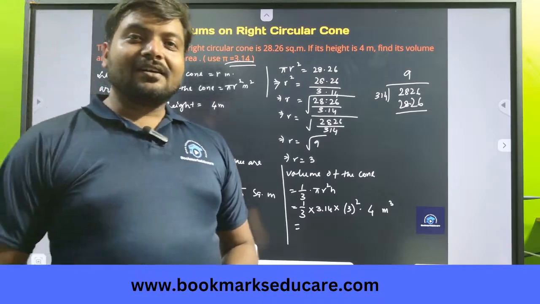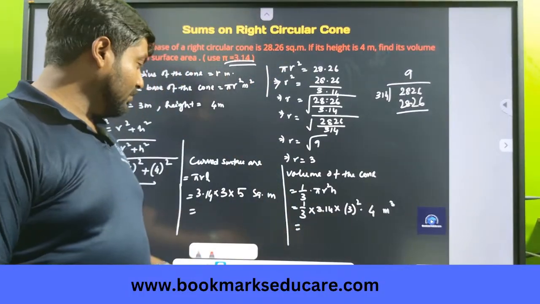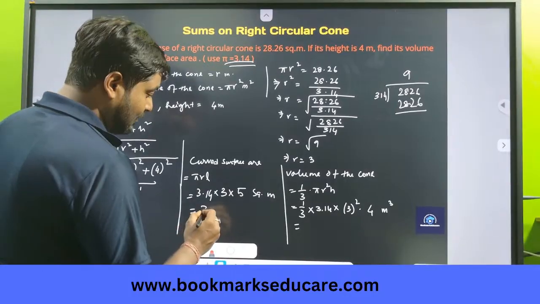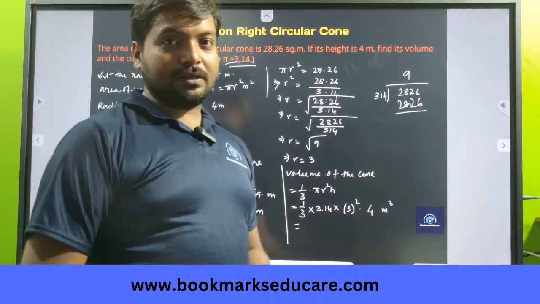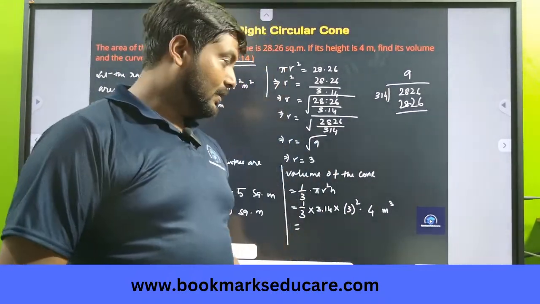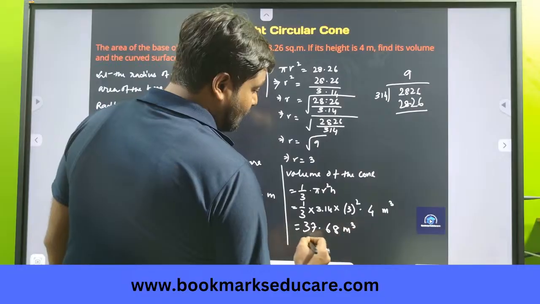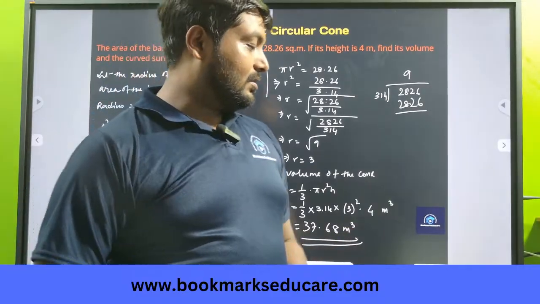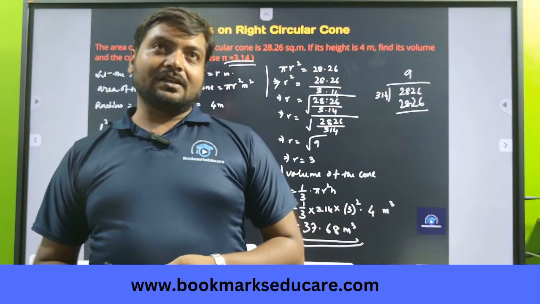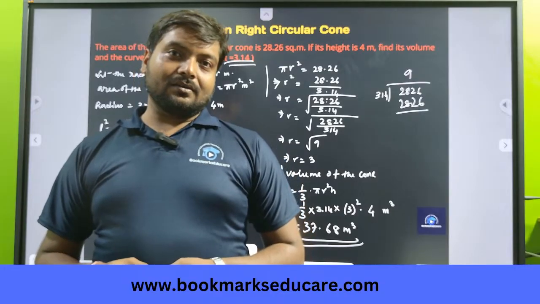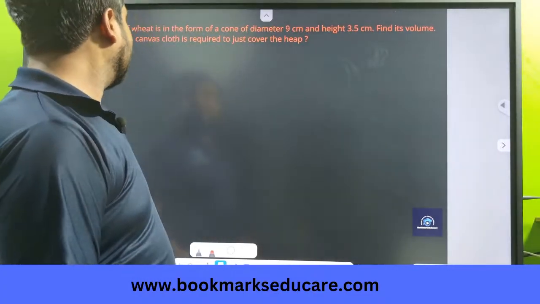So we are back. There are two comments in our comment section. The first answer was the curved surface area, that was right answer, that is 37.10 square meter. But the second answer, the volume of the cone, is not correct. Okay. So the volume of the cone will be 37.68 meter cube. So generally students make these mistakes, and you will definitely solve this and correct your answer. Okay. So let's get back to next question.